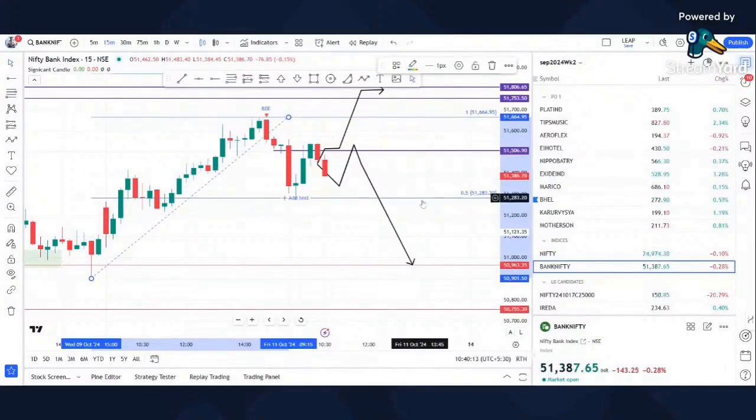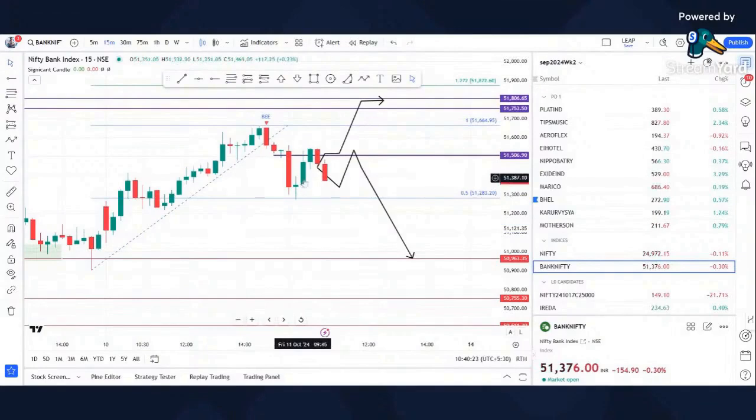Can't be support yet. 50%. Having said that, it's not supposed to break slow and trade below that. 31.35, it's almost there now. So now the interesting thing for Bank Nifty would be to cut this slow, then give a pullback and make a bearish candle here. You'll get a very excellent risk reward here and a great trade.